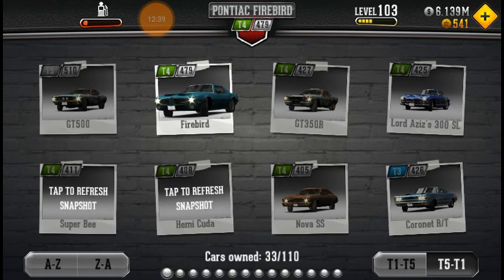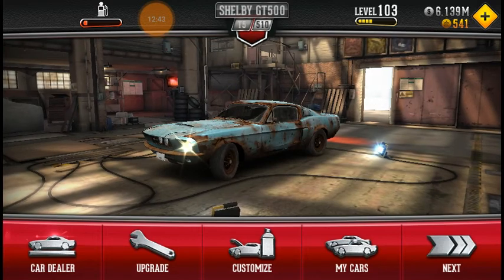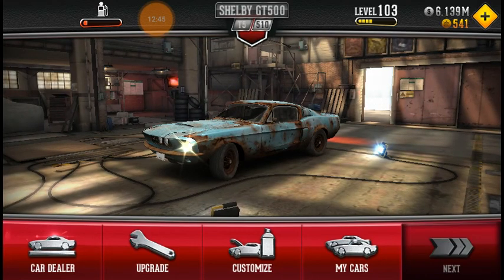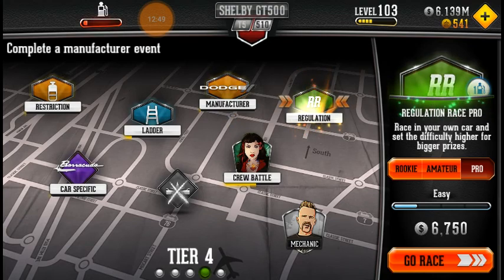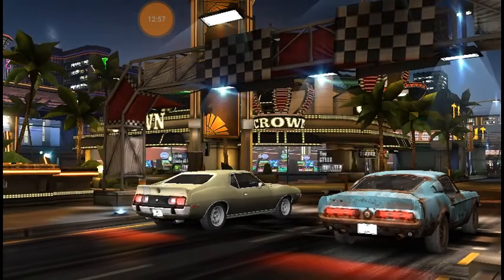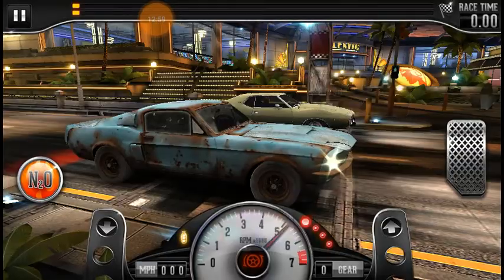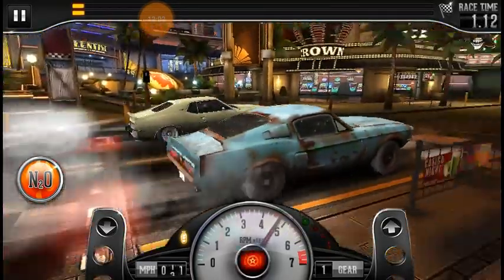I'm not 100% sure. But anyways, let's take the GT500 out for the last race of the episode. $6,750 win. A big ol' fat dubskis. Big ol' W. Double U stands for win. That's all I'm gonna do.